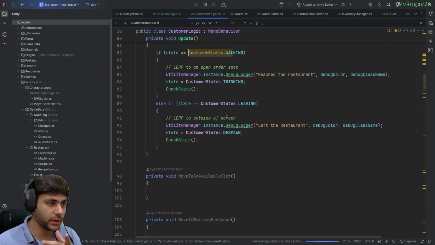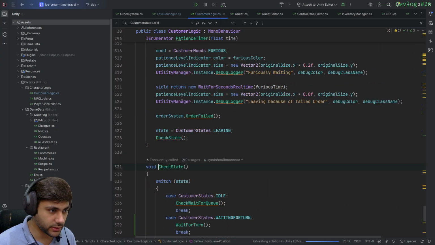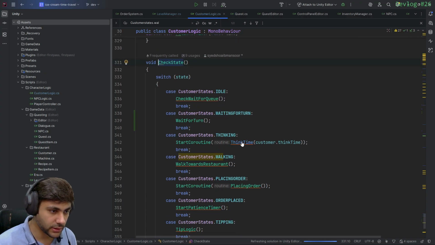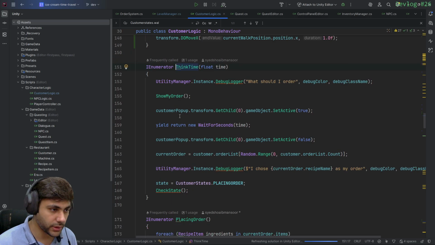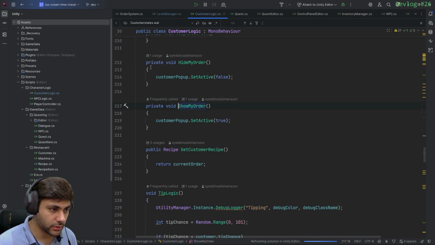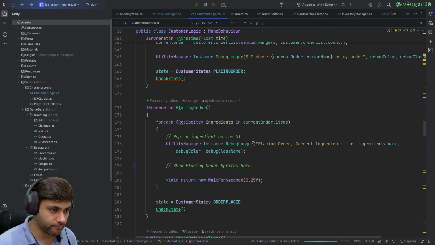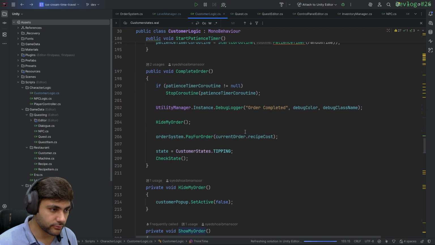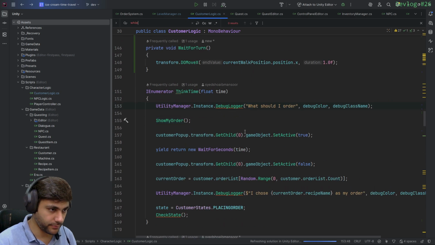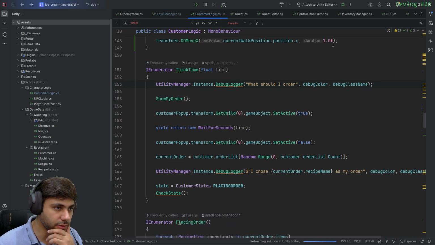Okay, so if we are in thinking state, let's do this thinking state, think time. There is no while loop in our customer logic.